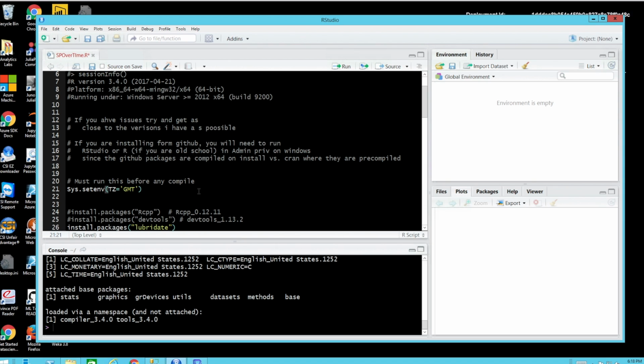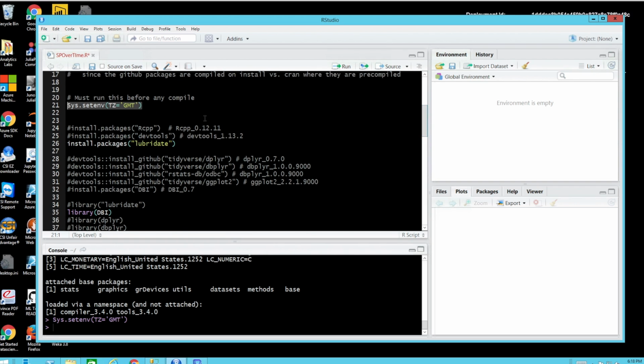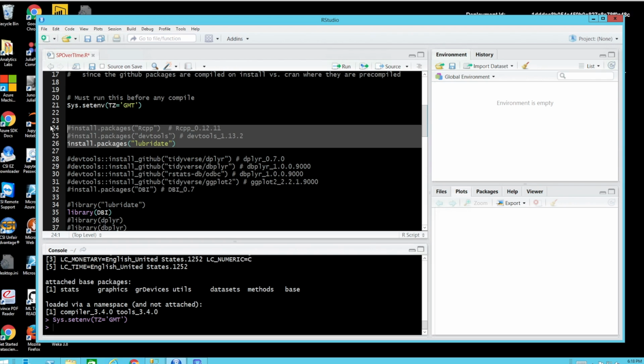So I'll leave some notes in here for you as well. Now that you have RStudio installed, you're going to have a lot of stuff you're going to have to get compiled. So from this script, make sure you go down to the set environment. You need to set the time zone. I don't care what time zone you set it to. It just has to be set to something. The time zone is only going to impact the fact that what you're about to do is install some packages that aren't technically on CRAN or publicly released.